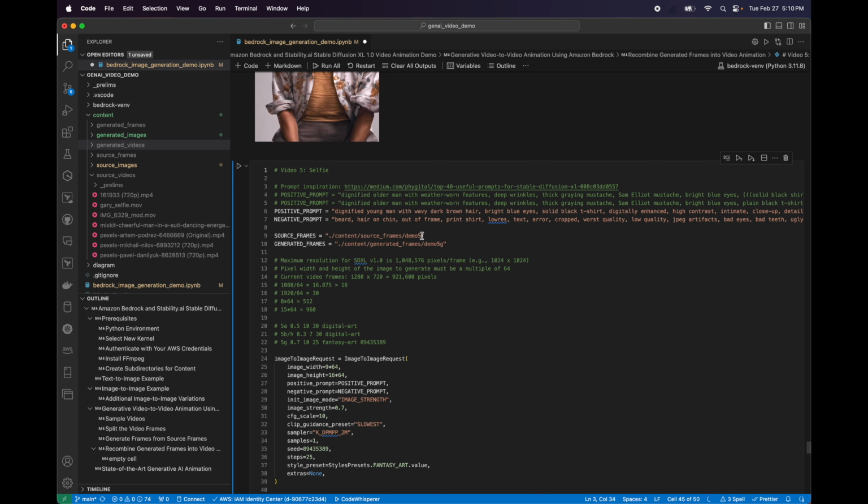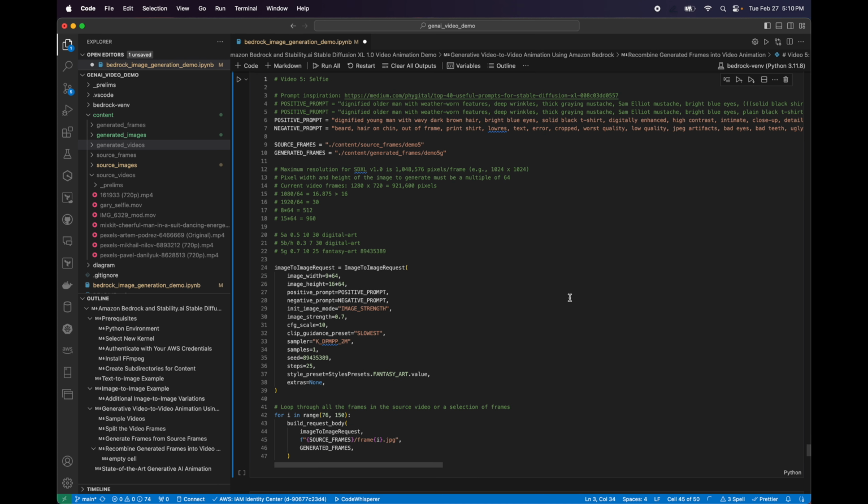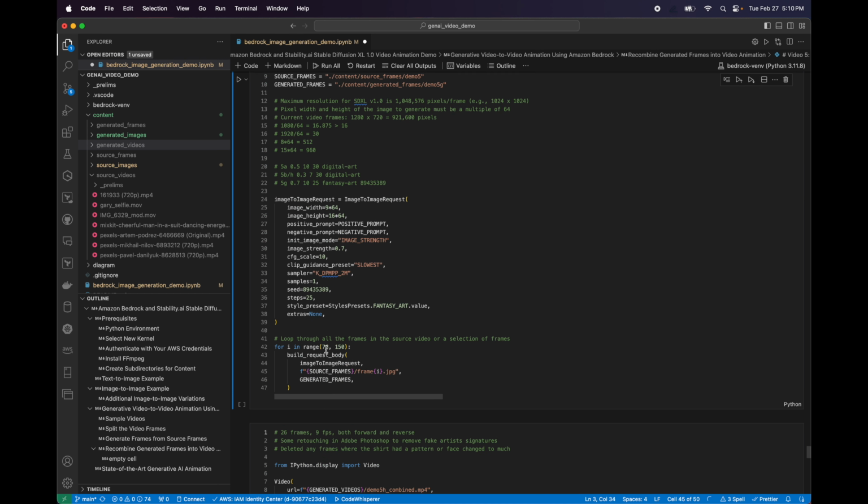Our source video, so I split my selfie video into frames. I then selected those frames, and I've run a small number of those frames. Here we're going from about 75 frames, which again is a lot of frames. I would suggest starting with a smaller number of frames. The only thing with this is, even though there are 75 frames, I probably deleted at least 10 or 12 frames that I didn't like.